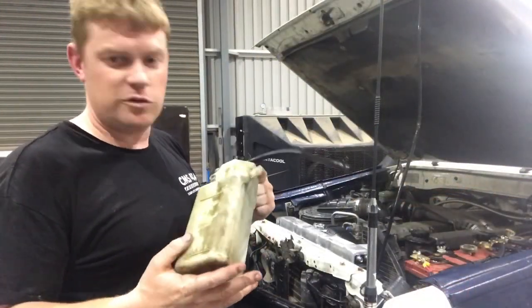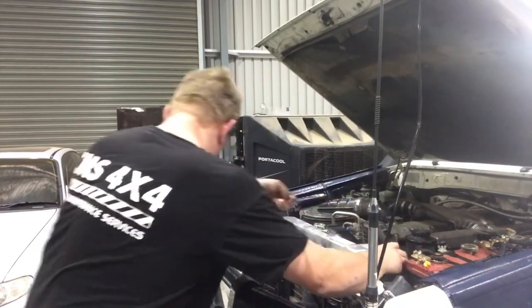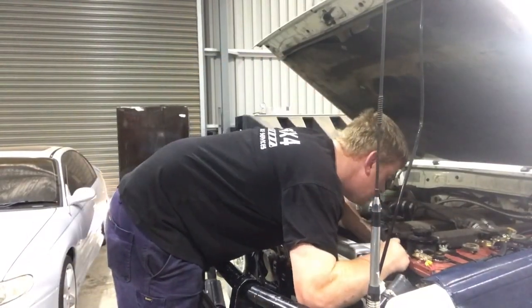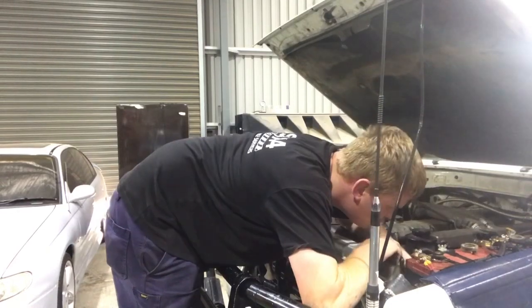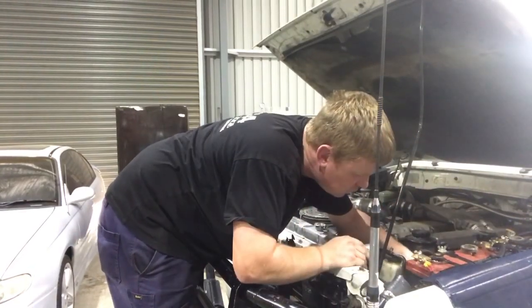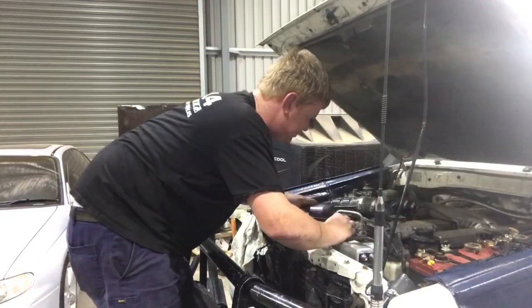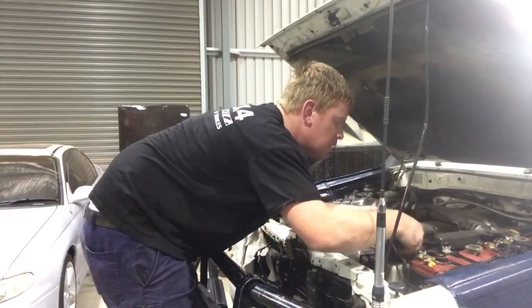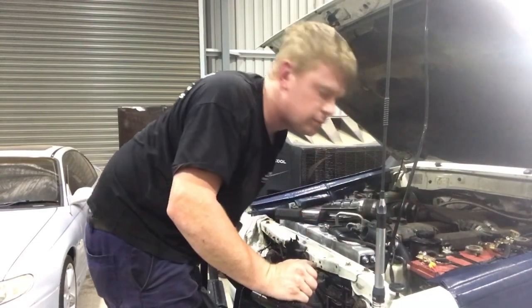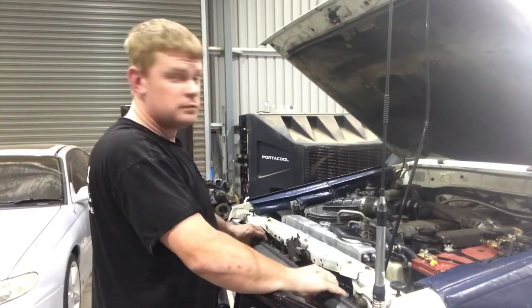We've just flushed out our overflow. Still looks a bit crap on the outside, but it's clean on the inside. Mount that up. Three bolts. Fairly straightforward. Everything lines up in this kit. I'm really impressed with how well everything goes together. Bottle's in. We'll connect the overflow bottle to the radiator. Top hose on. And ready to see what she does. Now to put the grill back on, put some coolant in, and road test.